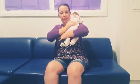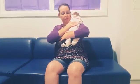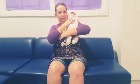Now remember the tummy's here, but everyone pats up here. So we want to do the patting here to shift the wind. Okay, so that's our easiest one.